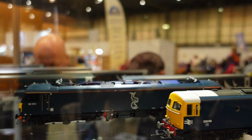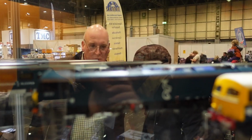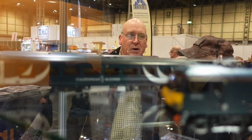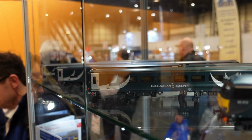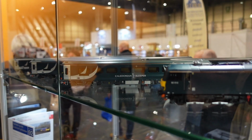Up the top here we have again another production 92. This is our exclusive 92010, which is the one that's set up to work with the Mark Vs, and then all the Mark Vs you see here are the finished production samples. For the Caledonian ones, they'll be in stock in around 2 to 3 weeks' time. They'll be dispatching soon. Okay, thank you very much.